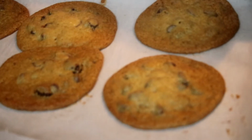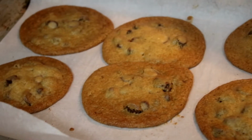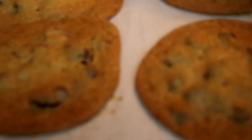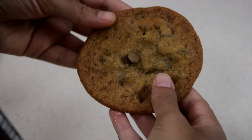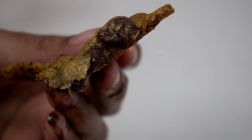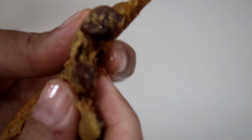I did not space 2 of them perfectly apart, but that's fine. You know what? It doesn't affect the taste of it at all. And these are perfectly brown after 15 minutes. It's golden brown on the top, and it's flat, it's crispy, it's chewy. I mean, oh my goodness. It's chewy, ooey gooey, chocolate chewy in the center, but the outside is like a really nice crunch.